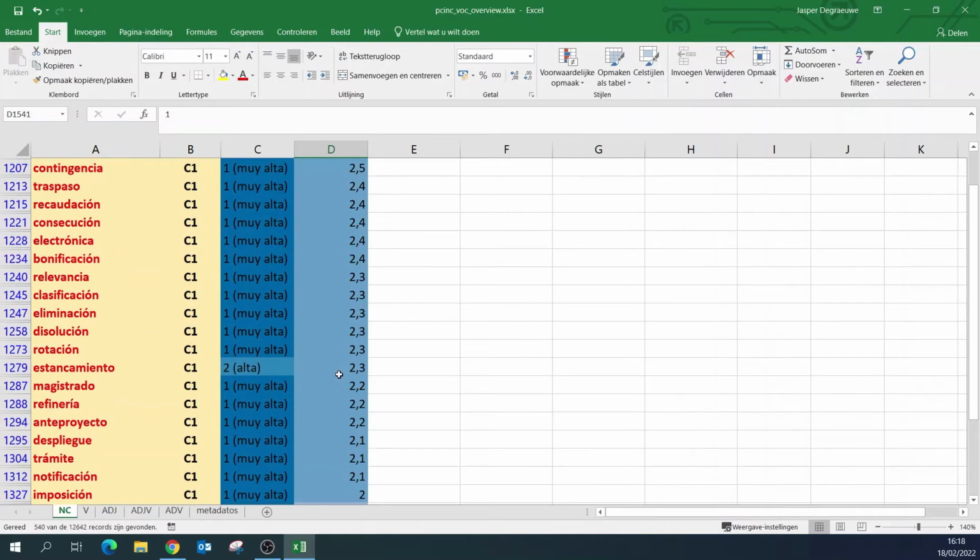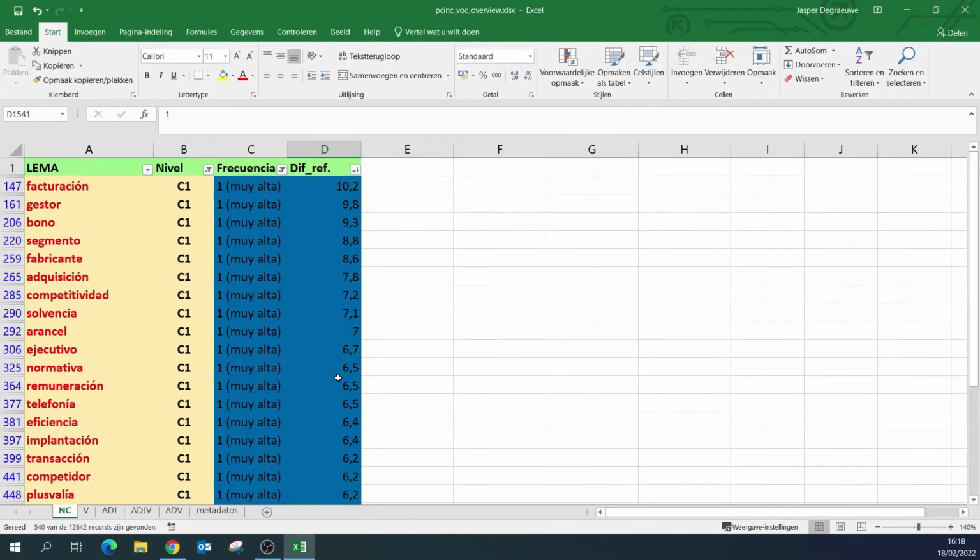All right, so now we have our customized lemma list. So we have here at the top what we can assume to be typical words for the economic domain, frequent words as well, and only words which have C1 level. And when having a look at the top of our list here, indeed, they are words which have a clear link with economics, with business.